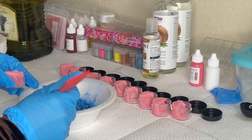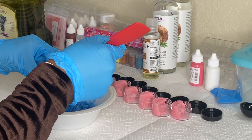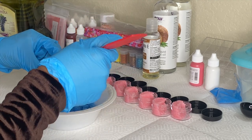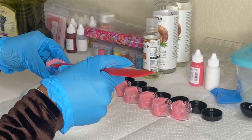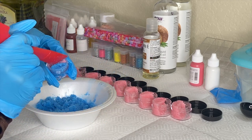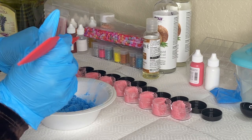We're going to take those same jars and fill the other half with the blue portion of our lip scrub. It's probably easier to use this flat hair brush that I got from the dollar store. So I would suggest using this just to try your best to have even halves.